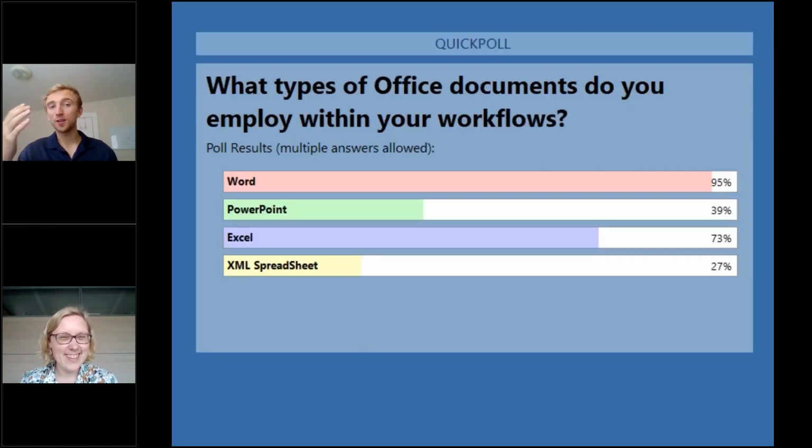Yeah, well, hey, Word documents were a resounding majority there, as you can see. So that's very good for us to know. I see a great need for Excel conversion. So that's something that we can take back to our product and development teams for potentially future releases. I see some interest for PowerPoint and some interest for XML spreadsheet. So I just want to say thank you so much for your participation in that poll. Again, this is incredibly useful data for us to bring back to our organization in order to continue to innovate and improve PDF Office. So thank you again. Yeah, indeed. And happy to see so many of you responded to it. Thank you very much for that.